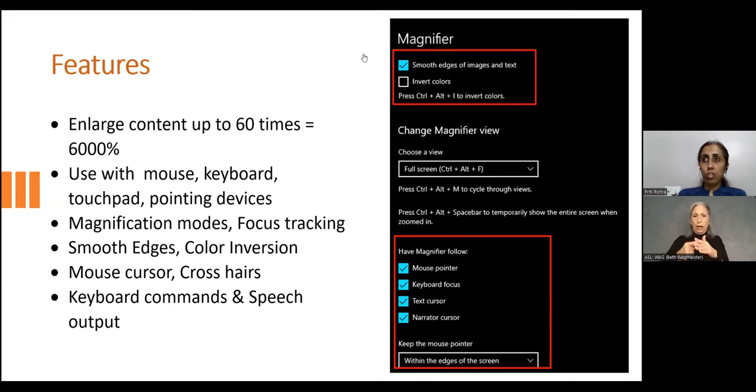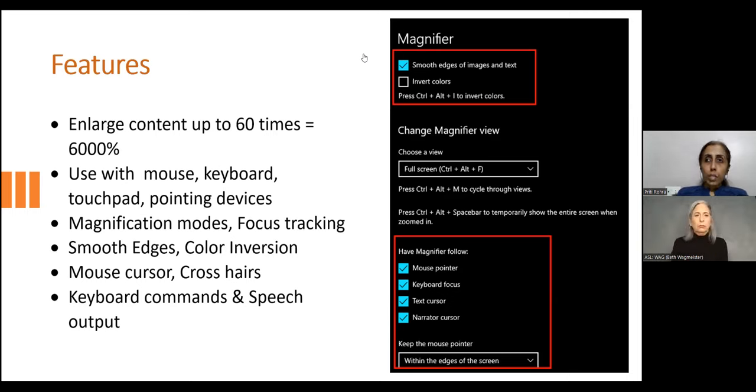You have different modes where you can decide that the full screen would be magnified or only part of the screen would be magnified. And as the user moves from one part of the screen to another, the content will keep magnifying. You can also dock a particular area. These features are available in software like ZoomText, Supernova, Magic, etc., where you can dock, let's say, the top part of your screen. The bottom half will show you the content in a normal view, and the top half, which is a docked area, will show you the content in an enlarged or magnified view.